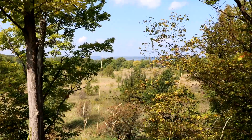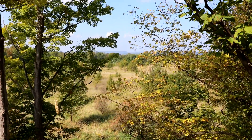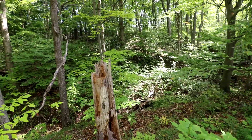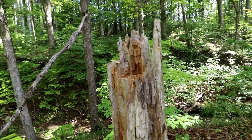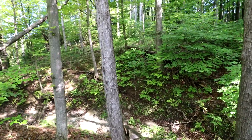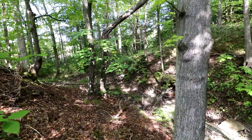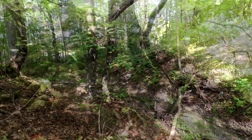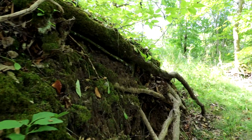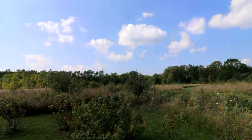My next destination is way down there — there's a mini stonehenge set up, so I'm going to go visit that. It'll be quite a walk, so here I go. It's a beautiful warm day — absolutely no insects, no mosquitoes, nothing bothering me at all. It's just a perfect day to walk in the woods — amazing. There are some amazing roots here at the edge of the stream bed, all covered in moss and going down into the ground. Really cool. I'm on my way to stonehenge.